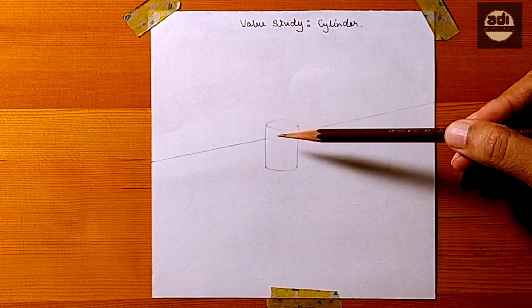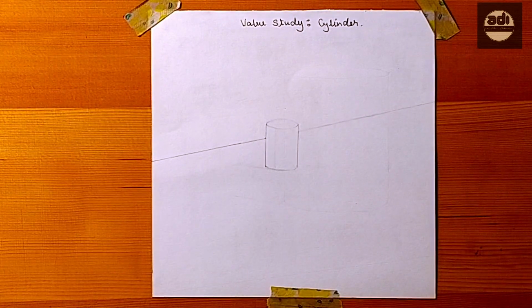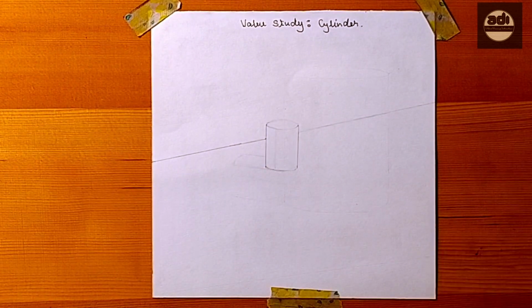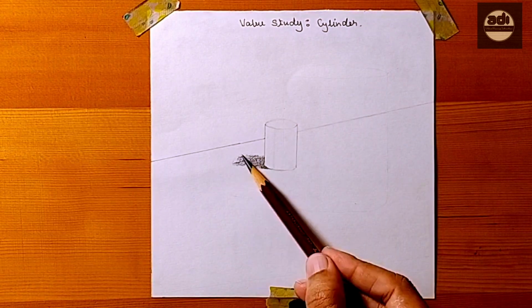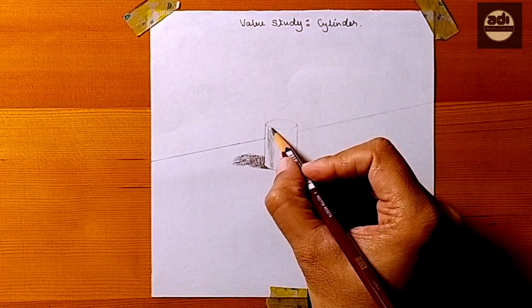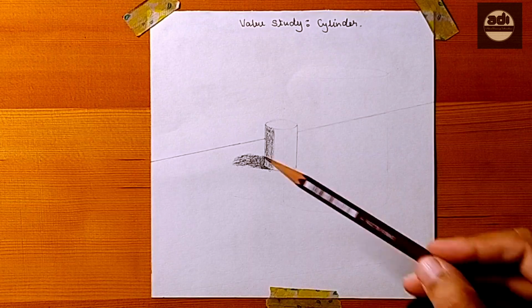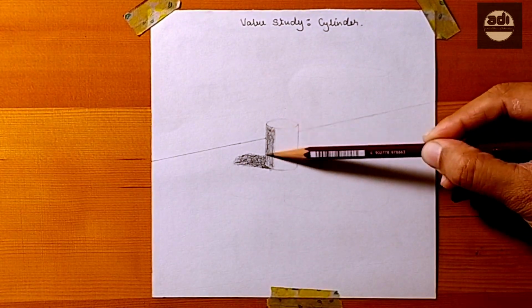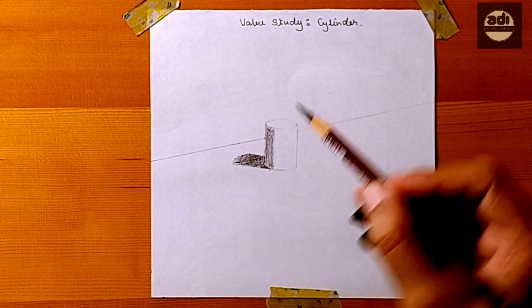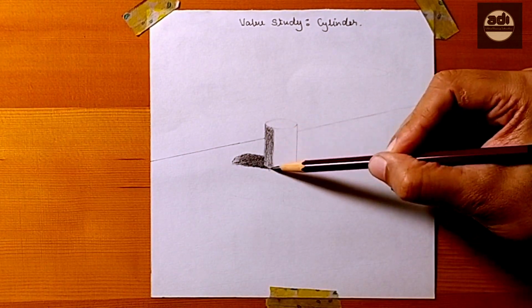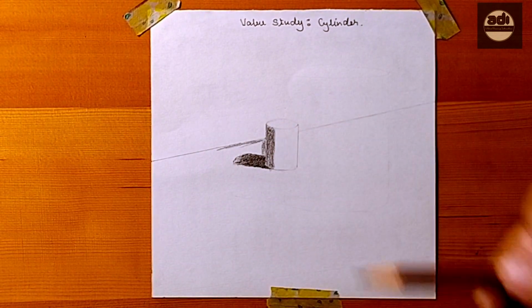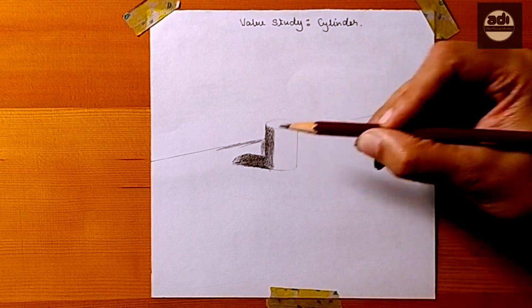A value study is a small and simplified version of the image we intend to draw and is done in preparation for shading or painting. It usually comes after the block-in phase of the drawing or painting. It is a place where you work out the shapes, the different values, the value relationships, and what they would be. You determine how light or dark different parts of the image need to be in the broadest possible terms.